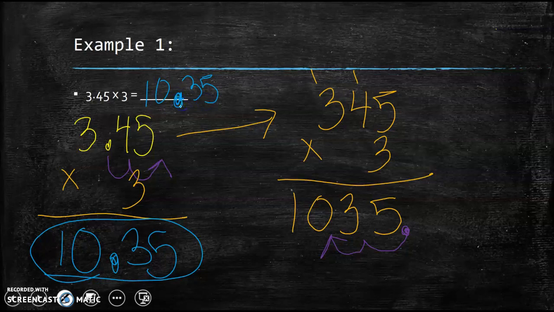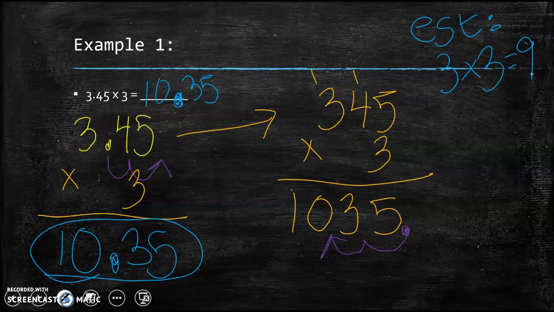So we shifted the numbers once, and then we shift them back to account for us pretending that the decimal wasn't there. And this is why I was talking about earlier about the estimating and how it becomes so important when you're working with decimals. So if I estimate 3 and 45 hundredths to 3, and then I'll keep 3 as 3. 3 times 3 is 9. 9 is reasonably close to 10 and 35 hundredths. So I know that I've placed my decimal in the right spot.